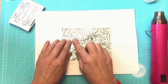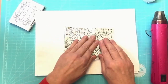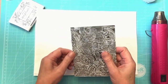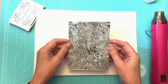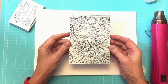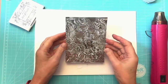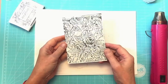Got a little buckle in there. I think that's possibly the glue that I've heated up, and hopefully if I just press it, it will all go down again. It does look like it's going down, doesn't it? A little bit of dry powder on the edge there. I don't know whether I need to give that another coat. Don't think I'm going to. I think I'm going to leave it. It's a less is more job, I think. Yeah, I like it. It just caught a little bit darker over the two big roses there.